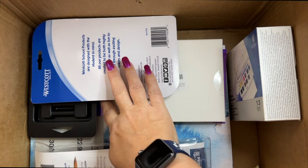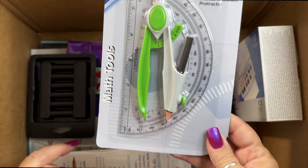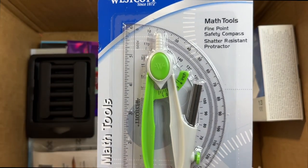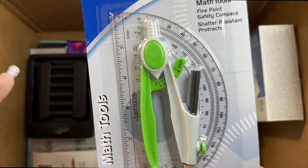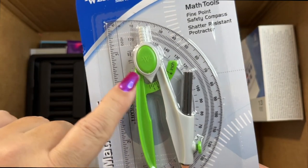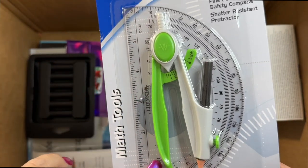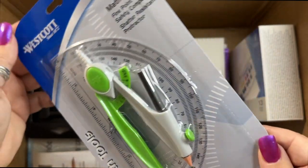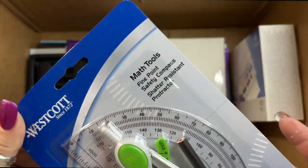Well, that was fun. My aunt said, I can't believe you don't have this already. Why wouldn't you have one of these? I've never had a compass, and I want to draw more circles, and I want the circles to be right, and I want it to be easy. So I asked for a compass. I'm sure I might have a protractor around here somewhere. Maybe I don't. It's been years and years since I wanted or needed a protractor, but now I have a compass.